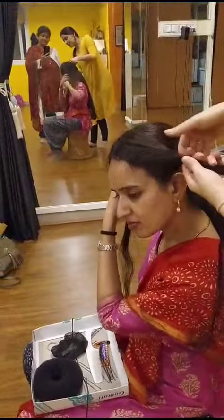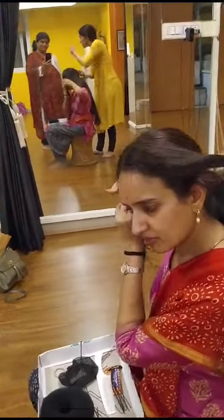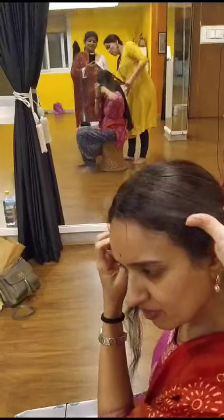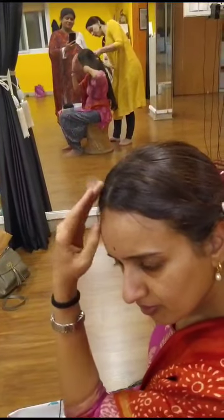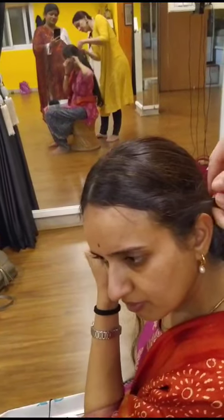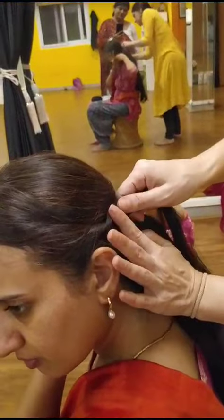The idea is not to pull the hair to the back, but to leave it over the forehead, like this. Okay. Nicely. Then from here I will twist a little bit. And the rest I will just leave here.